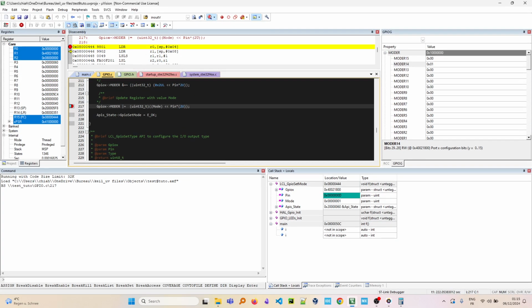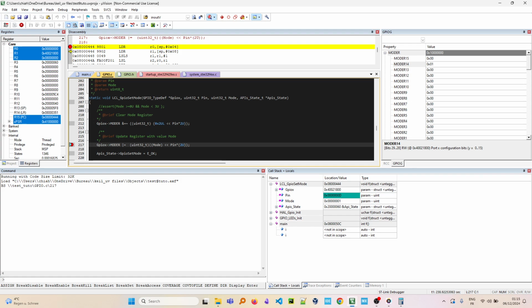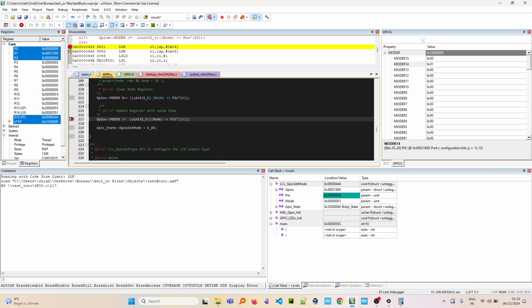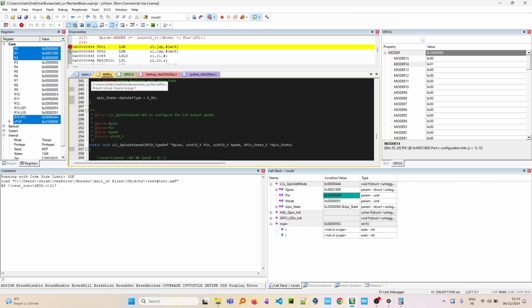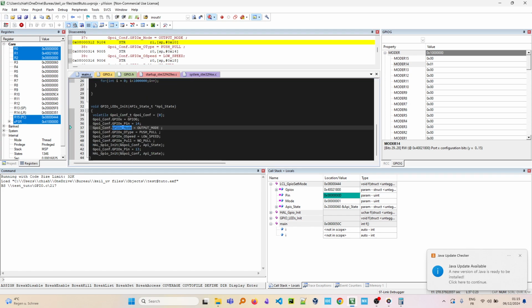We have an issue with the mode bits, so maybe I will spend time on this function, and maybe later I will share the solution for this issue with you. So I think till now we have completed the GPIO driver, and these are, I think, basic things. Maybe in the future we will implement more functions to handle interrupts, and also how to use this GPIO configuration for UART communication.